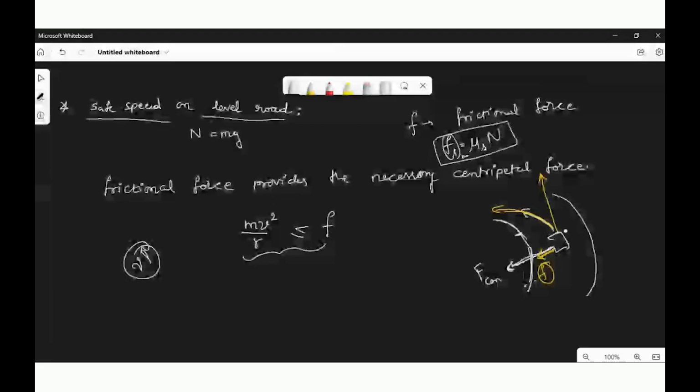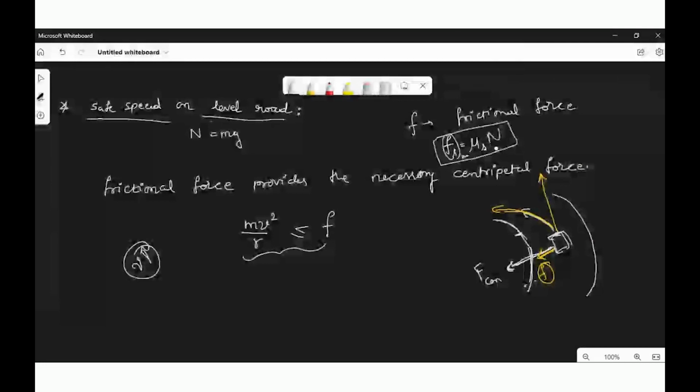So it will cause this particular vehicle to leave its circular path, and since the force towards the center is more, it just slips to the inside of the track, correct? So always your centripetal force must be less than or equal to the frictional force. There is a proper balancing between the friction and the centripetal force. Friction has a maximum limiting value, its limiting value is mu s into N, correct? Your static friction cannot exceed this.